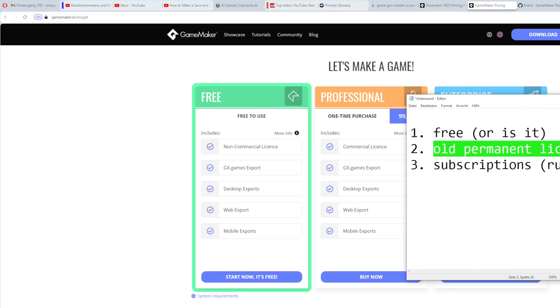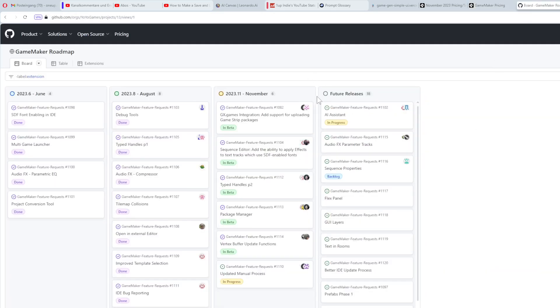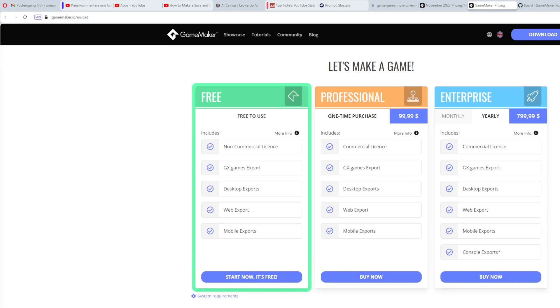For people like me with old permanent licenses, support ends at this point. If you want to go into the new GameMaker future, you should not update beyond the last update. At some point, maybe a one-time payment is fair - even if it's 99 bucks. Maybe there'll be a discount on Black Friday next year, or in winter, for 79 bucks or something. Still, 100 bucks could be a fair price for a perpetual license for the next five years. Definitely not a subscription, because I really dislike subscriptions.